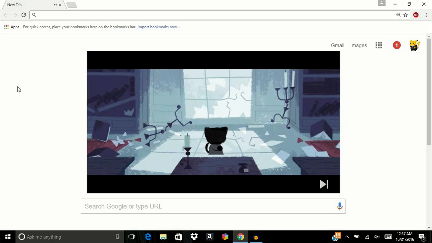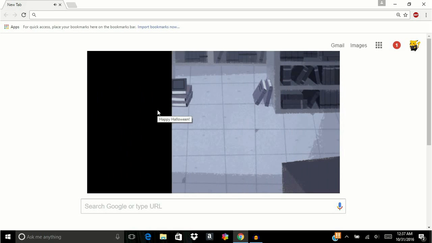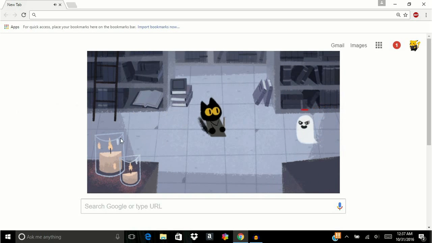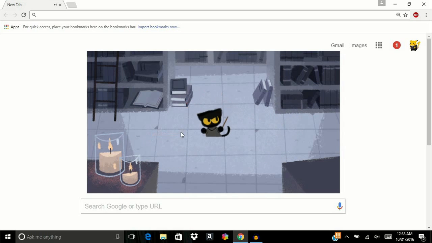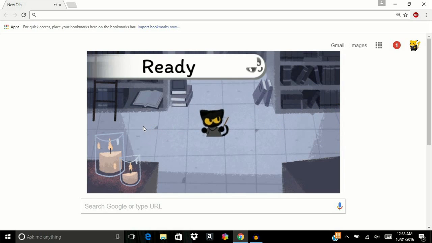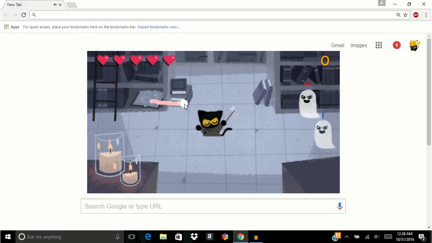We play as the black cat with a wand. So apparently we're Harry Potter here. The controls function a lot like the Harry Potter video games, where we have to draw a shape and that creates a spell. We have to connect the dots here in order to win. So let's draw all these shapes. And bingo, we get a pretty good score here.